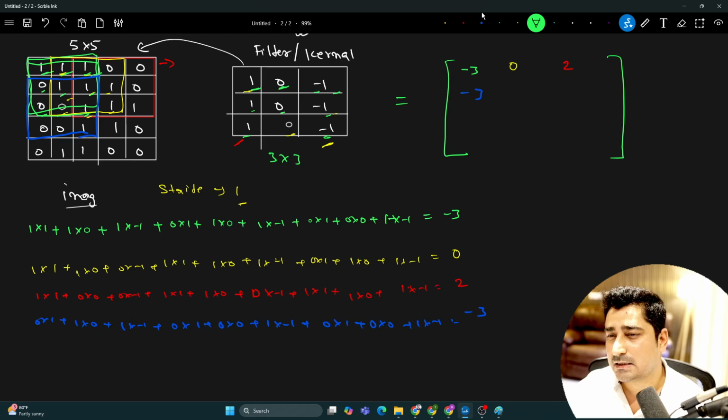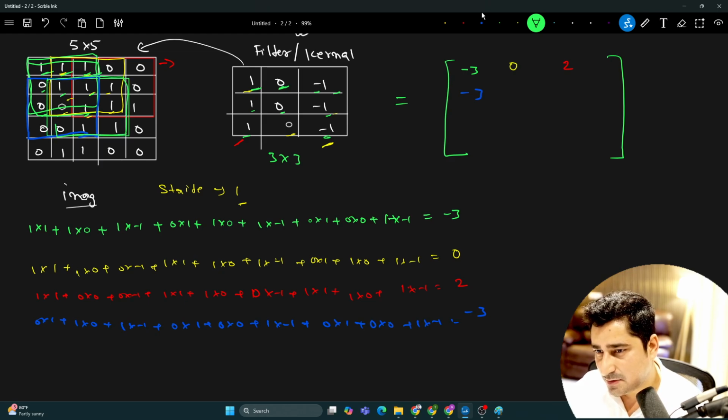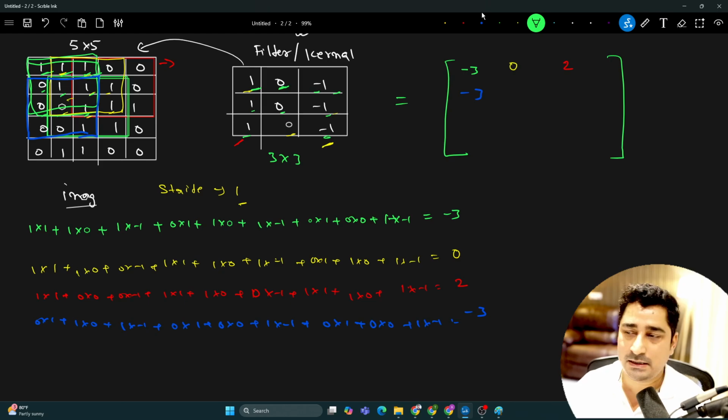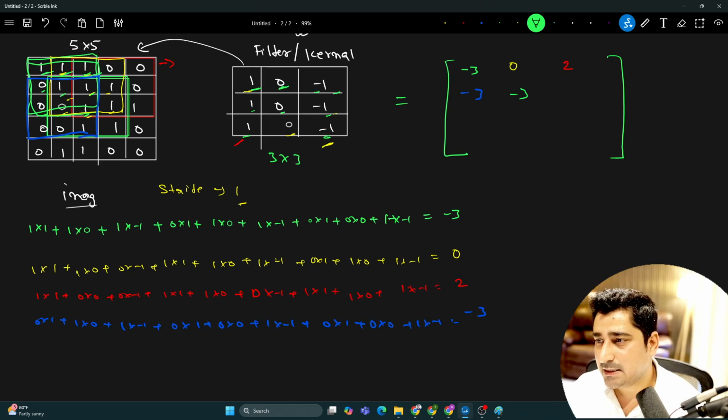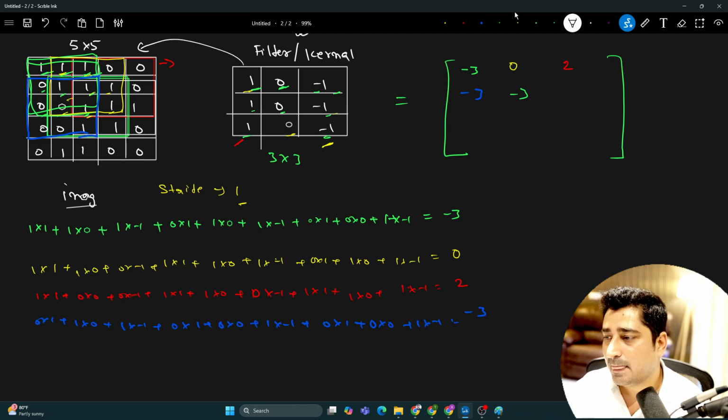After that, I'll slide this entire kernel in a horizontal direction. So now I will be here, on this particular region which I'm marking as of now. If you do the math for this region, you will find a value equal to minus 3. Then you slide the marked region and do the exact same thing, and you get a value. The previous one was minus 3, so the next value you get is 2, I believe.